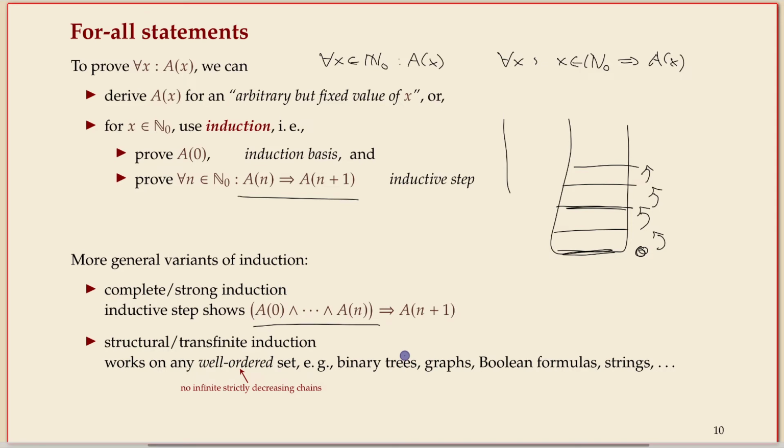You can extend the principle a bit more. We won't really need that here. But you can essentially apply induction whenever something is constructed step by step. You can start from something and then you can make it bigger. And maybe a natural thing for us in computer science and in this module, we'll talk about binary trees. So one way you can apply induction there is you can say a binary tree is a leaf, or it's a node with 2 subtrees, which are binary trees. So that's again a way you can start from one thing and then build up. If you can do that, you can apply induction.